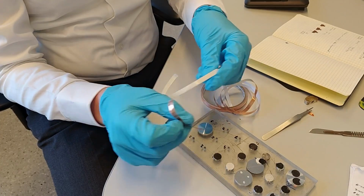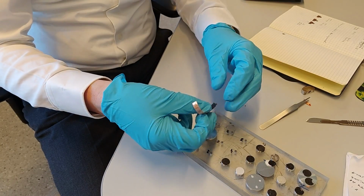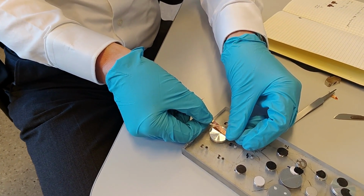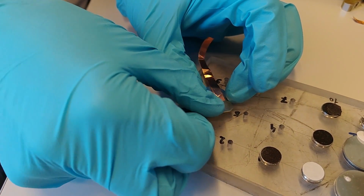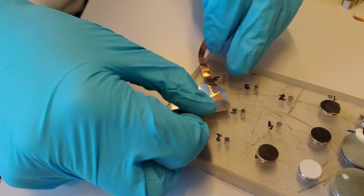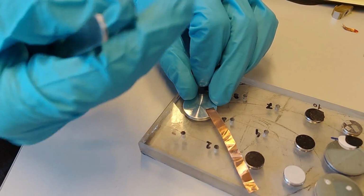Like that. Always leave this on because it's so much easier for the next user. And here comes the fancy part. Now we want to put the tape facing the glue downwards like that. And press here so it really gets stuck. Then I fold it back. So now I have the glue facing upwards.